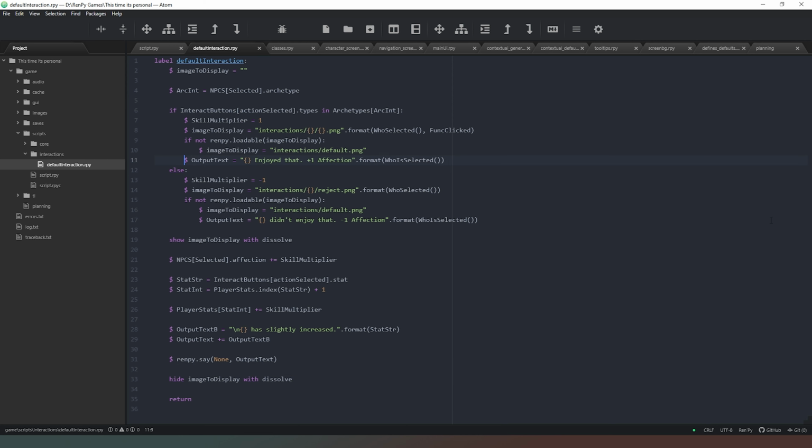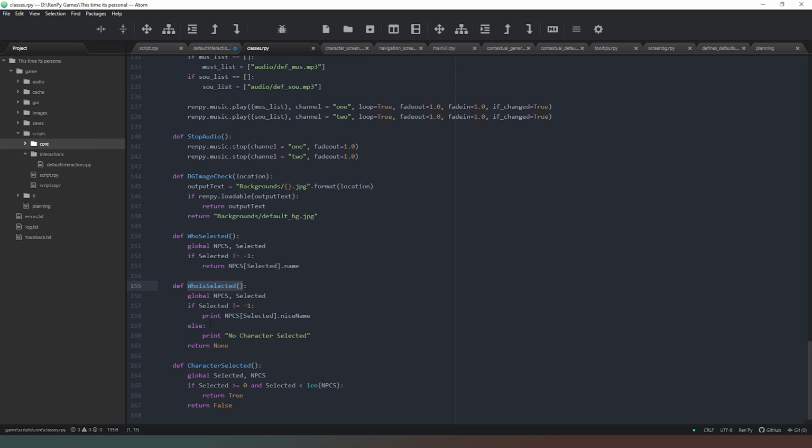And what we need to do is just drop that down there because that is not conditional on whether or not the file exists. So good job we went through and looked at this afterwards. We're also defining a text string that's saying the name of the person that we have selected, referencing our whoisSelected value based on the class that we created here, where we check who have we got selected. This was originally meant for us to be able to debug, but we've managed to find a use for it.